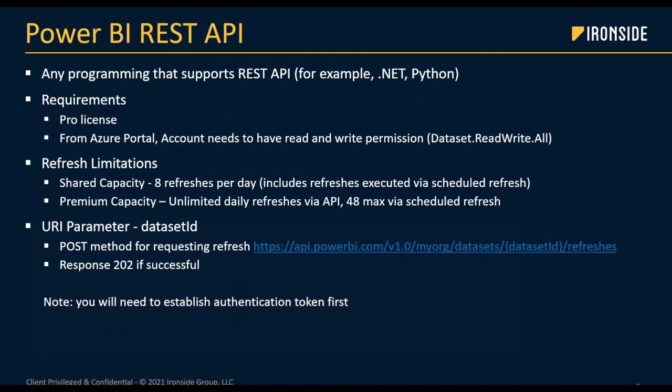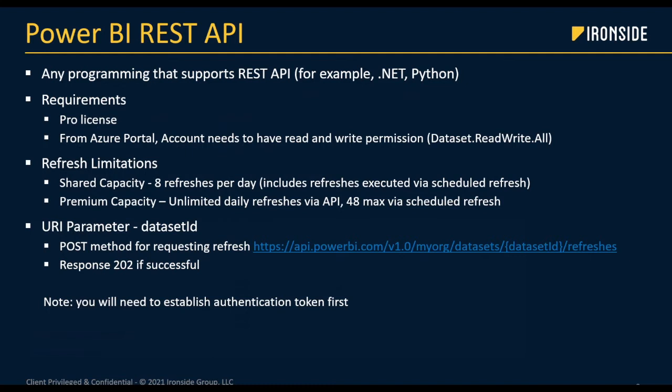Premium would be much better. You can have pretty much unlimited API refresh. However, if you do have a large data set, the API does not prevent you from doing a refresh, but you may be constrained by the resource. For instance, the server itself may have some limitation. Making the call to the API is pretty simple. You just make a post request to the server. The URL posting here is very simple. Passing either your dataset ID, or if it's the whole entire model, you pass the model ID.